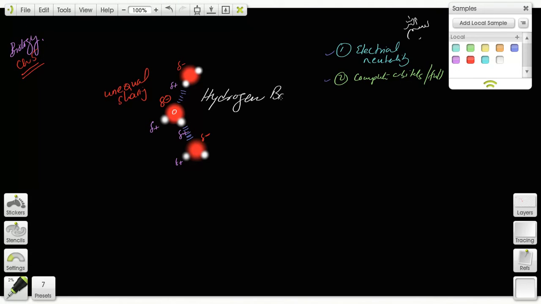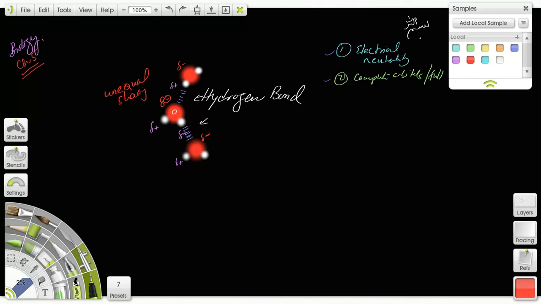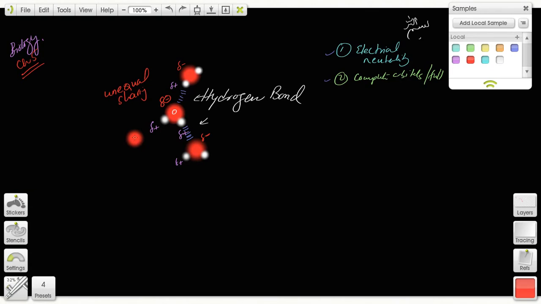That's a hydrogen bond. There's one over here and there's one over here. That's an attraction between the delta negative oxygen and the delta positive hydrogen over here, and an attraction between the delta positive hydrogen and the delta negative oxygen to achieve that electrical neutrality. Once they do that, if you were to draw another water molecule over here to make everybody happy, right? Let's do it right here. Oopsie daisy, I didn't mean to do that over there. Well, let's just do it for completeness' sake. There you go.